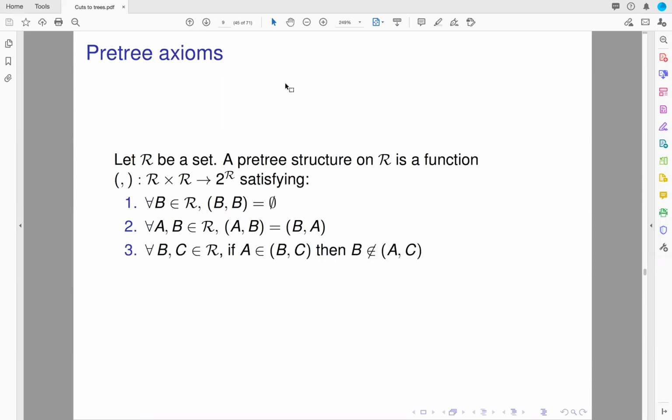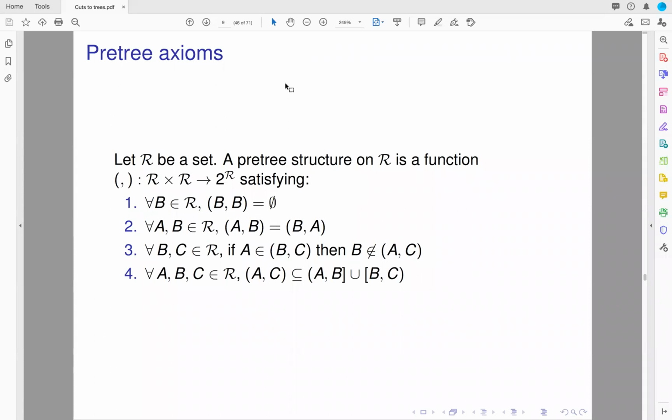This one says if A is between B and C, then B is not between A and C. And the fourth one is that the interval from A to C is contained in the union of these two intervals, from A to B and from B to C. If you think about this in terms of trees, this becomes pretty obvious.